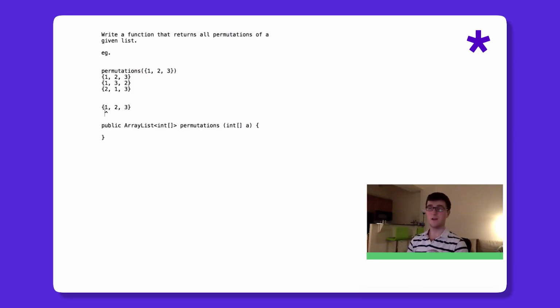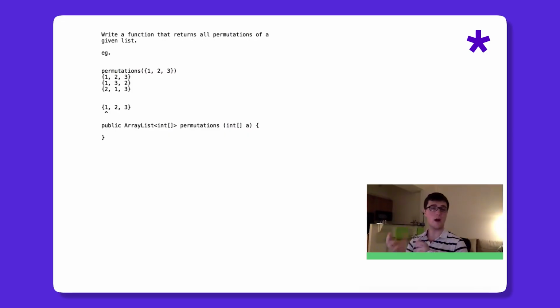And now we are going to swap this one with the second one. So we're going to swap like this. Then we're going to increment to here. We're going to swap it with itself, and swap this one with itself. Then we come back to here, and we swap this one with the next one. So we swap them like that, and then come here and swap it with itself. And then we have another one. So we're going to go back and swap these again to go back to what we were at before. And then again, we're going to back up one and swap them again. So what you can see we're doing may be a little unclear, but hopefully it'll make more sense as we go through the code.